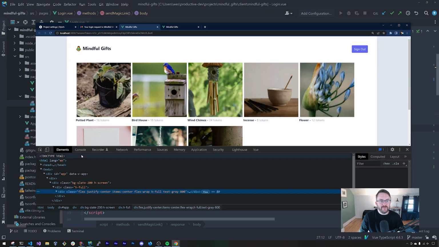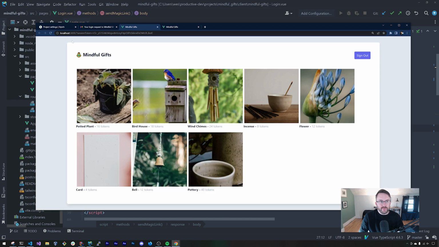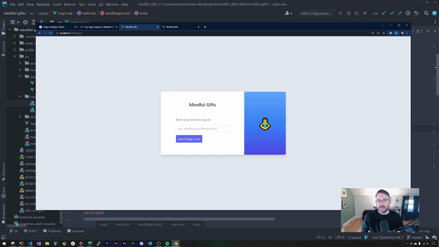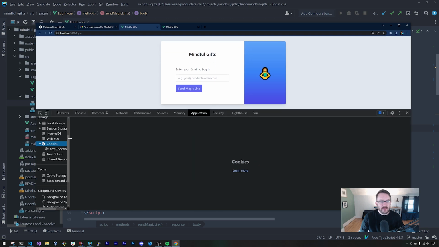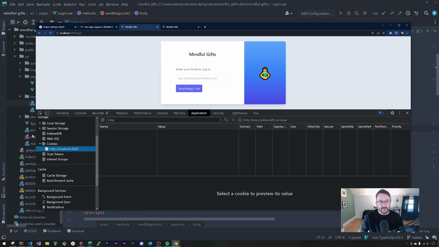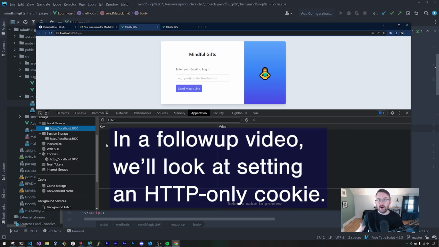If we take a look at the inspector, hopefully we don't see any errors, so that's looking good. The problem is that we're not actually doing anything with this session token yet. I can very well visit login and I'm not redirected back home. And in fact, if we look at the application here, we're not doing anything to store that either in cookies or in any type of session storage or local storage here. So we need to set that up on the client side for this particular demo and then wire up our auth guards for our router. So let's look at that now.